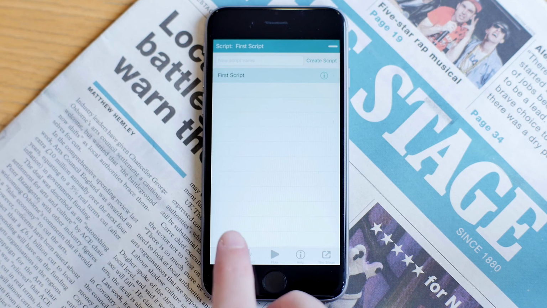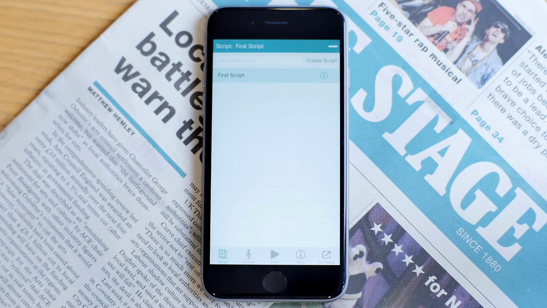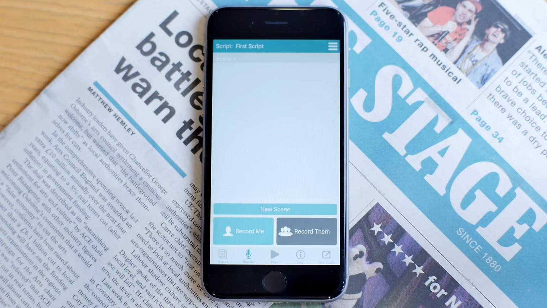So, as you saw already, we have a script already created. So let's go straight in and start recording. I'm going to record a few lines from Murder with Ghosts, a very funny play by Simon Brett, where I'll be playing the part of Greville. There are a couple of other parts in this bit of the scene: Connie, my aunt, and Selina, my sister. I'll start by recording one of the other actors, which will be my cue.